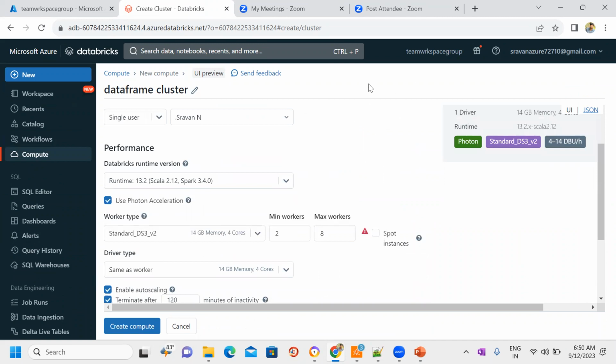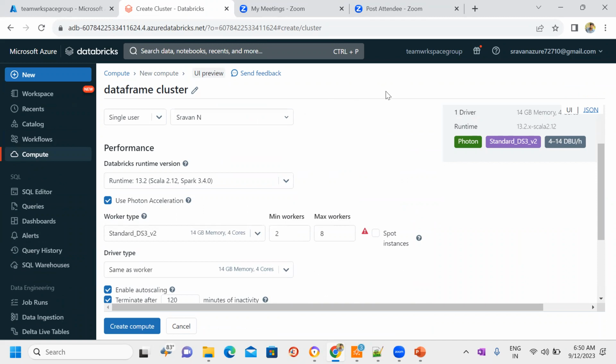That means under the storage account we have the ADLS Gen 2. In a real-time project, we have the raw layer, bronze layer, silver layer. The raw layer has the dump data, a huge amount of data. For example, it has 100 records, but the client wants only 20 valid records.